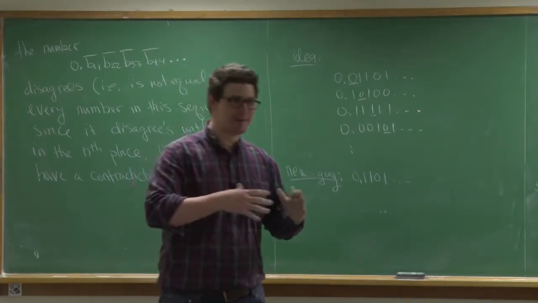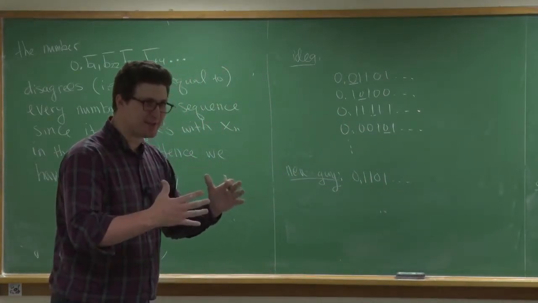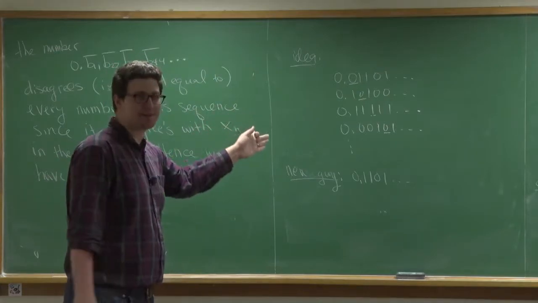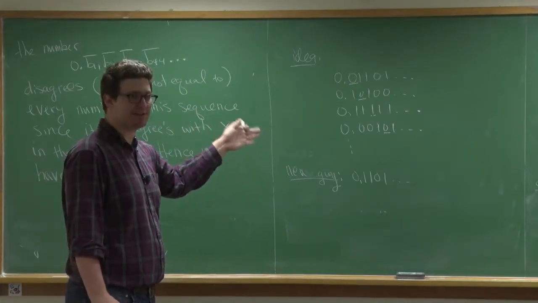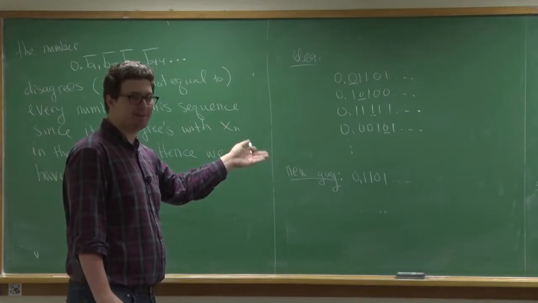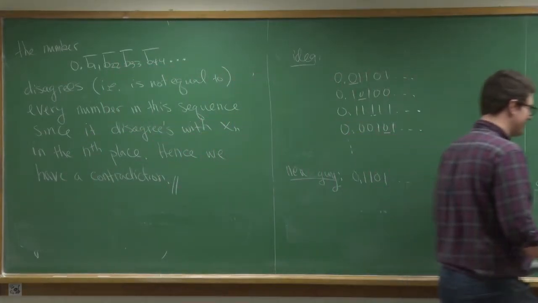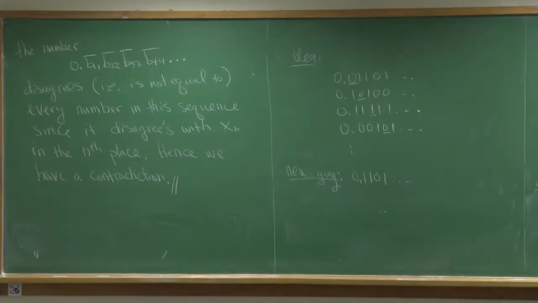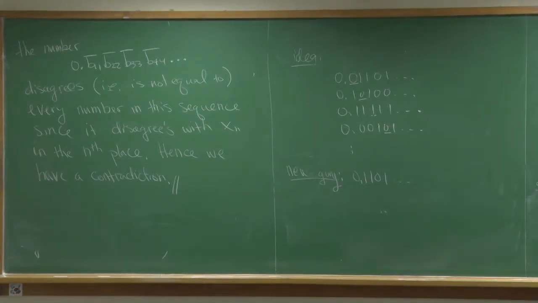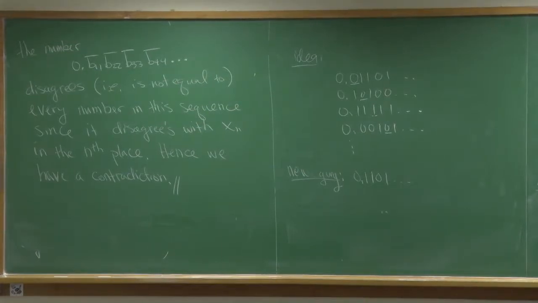So if anyone comes at me, they're like, hey, I have this sequence, right? You shut down the sequence in this way, and you show that they're wrong because here's my number that's not in your list. So when they come at you, they're like, oh, I got this computer program, and I've counted all the real numbers, and you're like, you're an idiot. And then you show them that this is impossible to do, right?